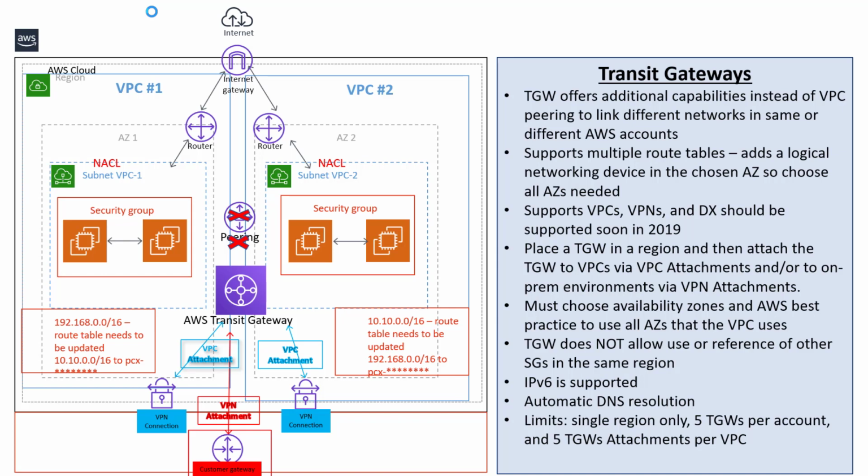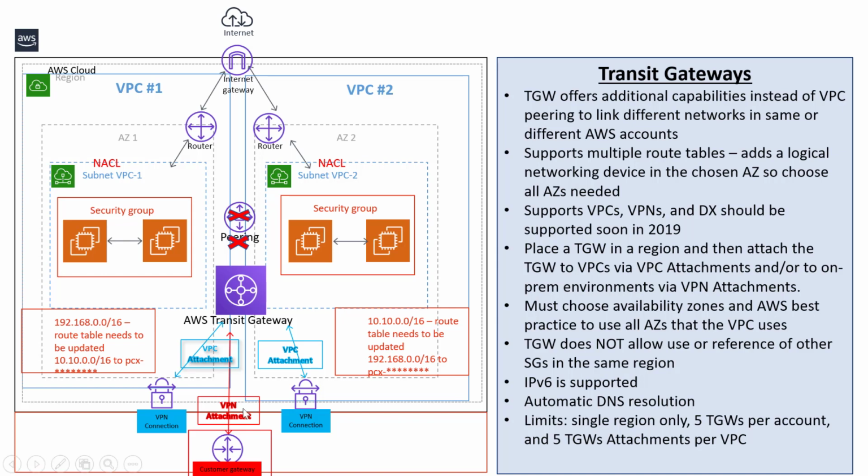In a previous video we discussed VPC peering, which traditionally did not support transit routing. AWS has recently released a new product called Transit Gateway, which adds additional capability with your virtual private gateway and your VPC peering. So you can place a transit gateway in a region and then attach the transit gateway to your VPC or VPCs via VPC attachment. And if you have an on-prem environment, you can also use a VPN attachment. The transit gateway allows every part of the VPC architecture to communicate with any other part, so it's transitive, which is different from your VPC peering. There are a couple of limitations on it, but first let's go over Transit Gateway Essentials.